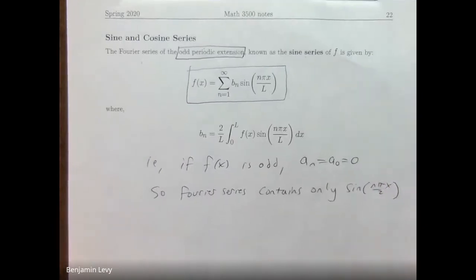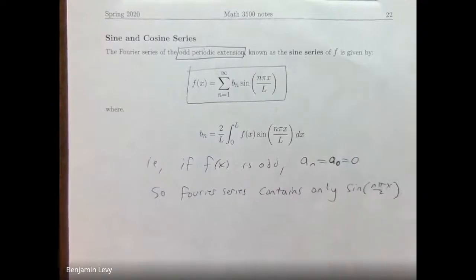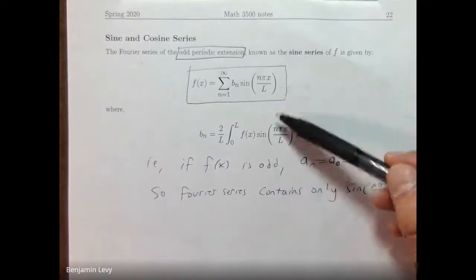Anytime you end up with an odd function, you could just cut to the chase, is what this is saying. There's nothing wrong with doing the integrals, and hopefully you'd find them being 0 anyway and get to this point. But this is just cutting to the chase and saying, hey, you're going to get a couple zeros in there anyway, so this is what you're going to have.